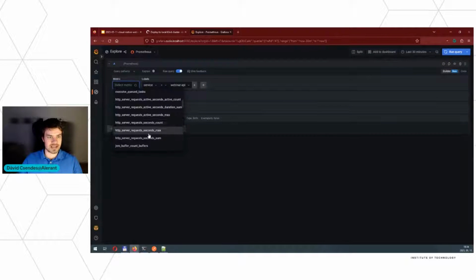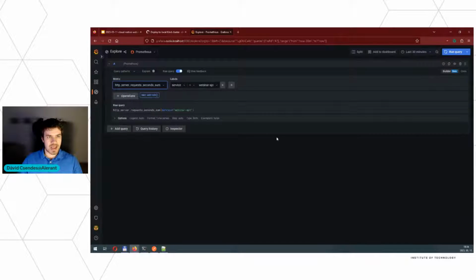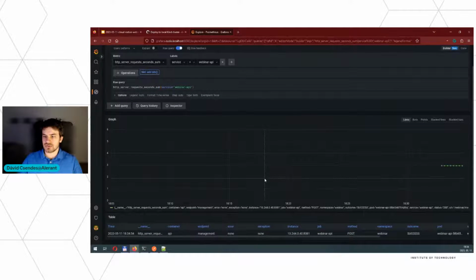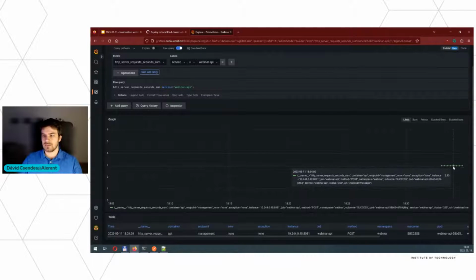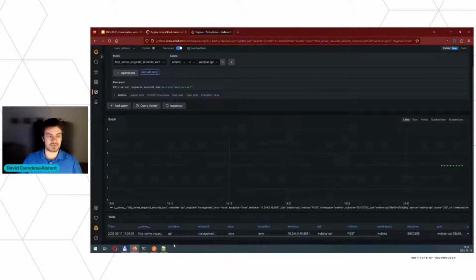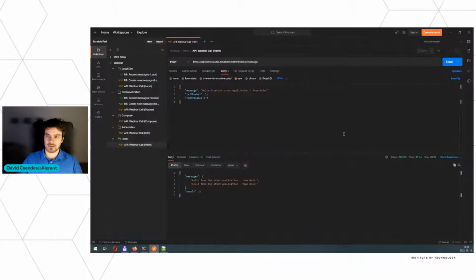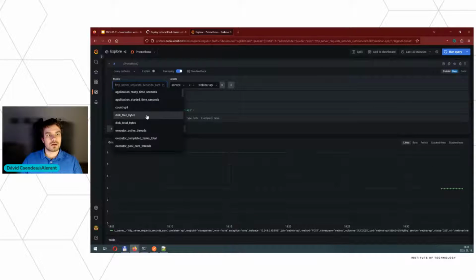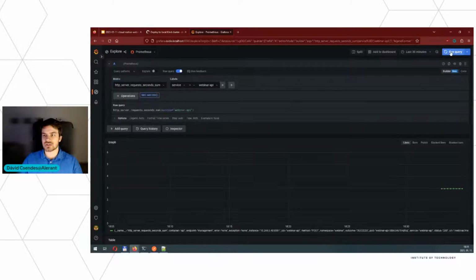For example, I can see how many seconds it takes to answer the HTTP requests. Now we can see that it was kind of slow, as you could see, that it was 2.95. If I call it again, probably it will be really quicker. Yeah, call it again. And it will refresh a bit later on.